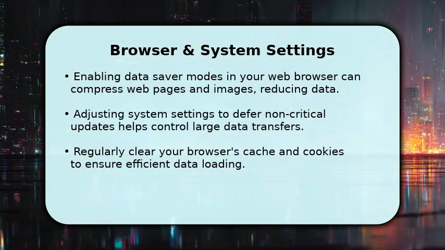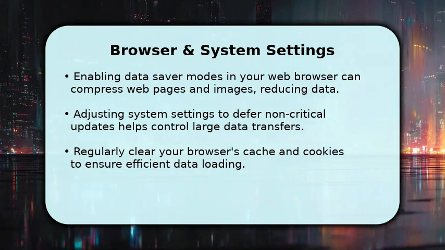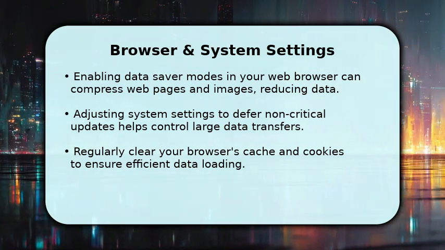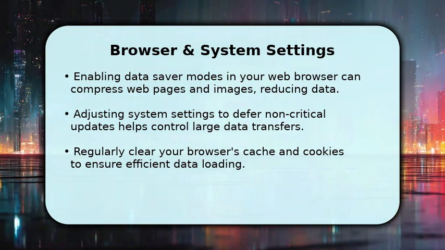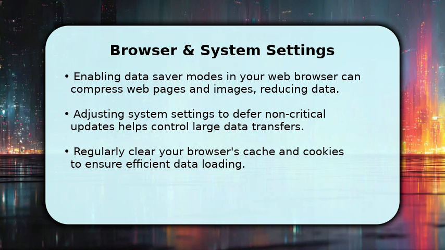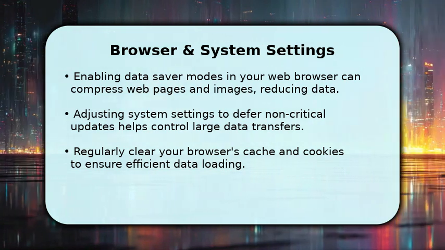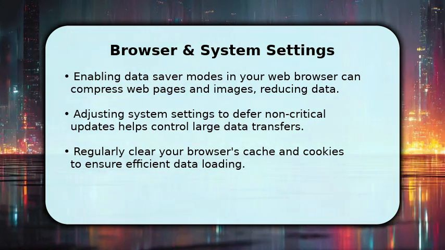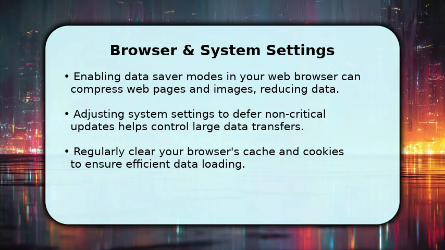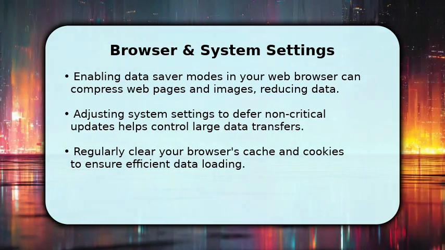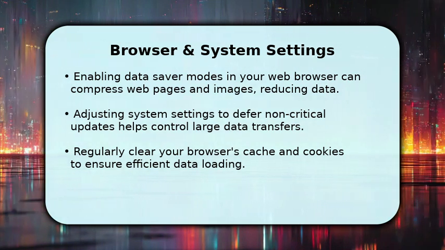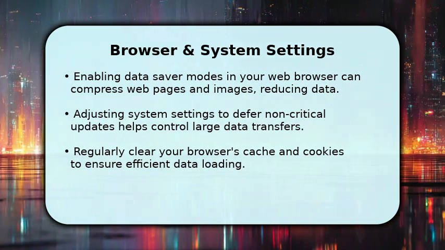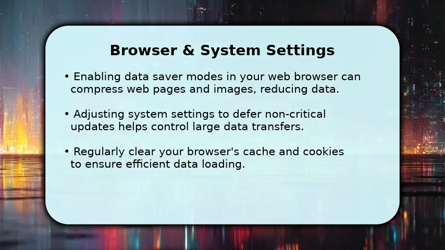Your web browser itself can be a data saver. Most browsers offer a data saver mode that compresses web pages and images before they load, significantly reducing consumption. Also, review your operating system's update settings. You can often schedule these large downloads for off-peak hours or when you have an unlimited connection. Clearing your browser's cache regularly also ensures it loads only necessary new content, helping to manage your data efficiently.